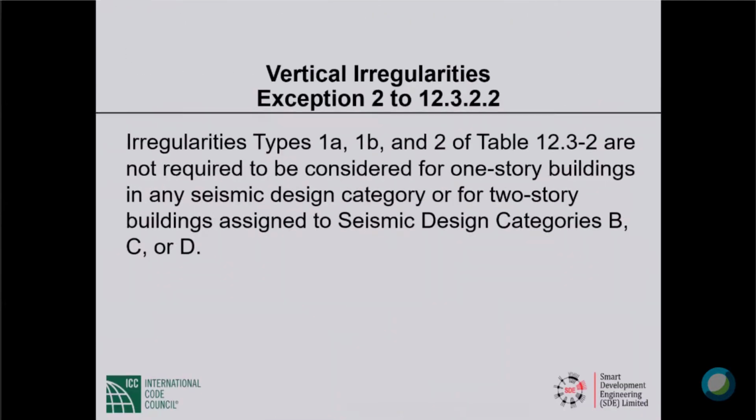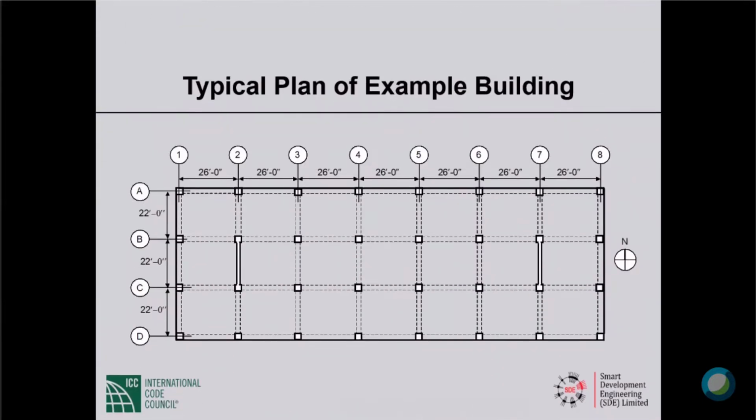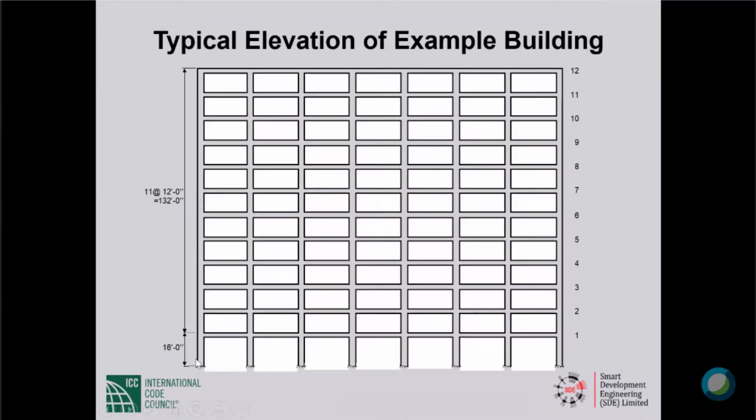Okay, so I just want to tell you that this is another exemption which is much less important. So we once did that building. This is a 16 feet ground story, 12 feet typical story. And that made it a soft story building going by the ASCE 7 definition. The 70% differential: the story stiffness is less than 70% of the story stiffness above, or less than 80% of the average stiffness of the three stories above. By that definition, this was a building with a soft story.